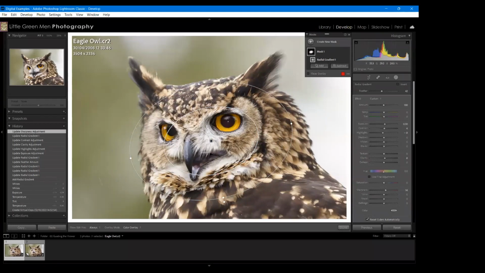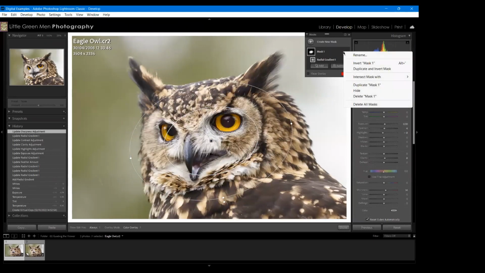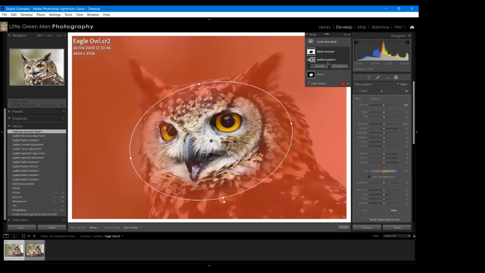So we've applied some of those things that we as humans like to look at to the face. But we can make it better still by essentially doing the opposite to the background. This is something you'll find yourself doing time and time again: with this mask, if you click on the three dots, one of the options is to duplicate and invert. Which essentially says, just make me a mask which is the opposite of this one. So now I've got this one, and this is essentially the background.